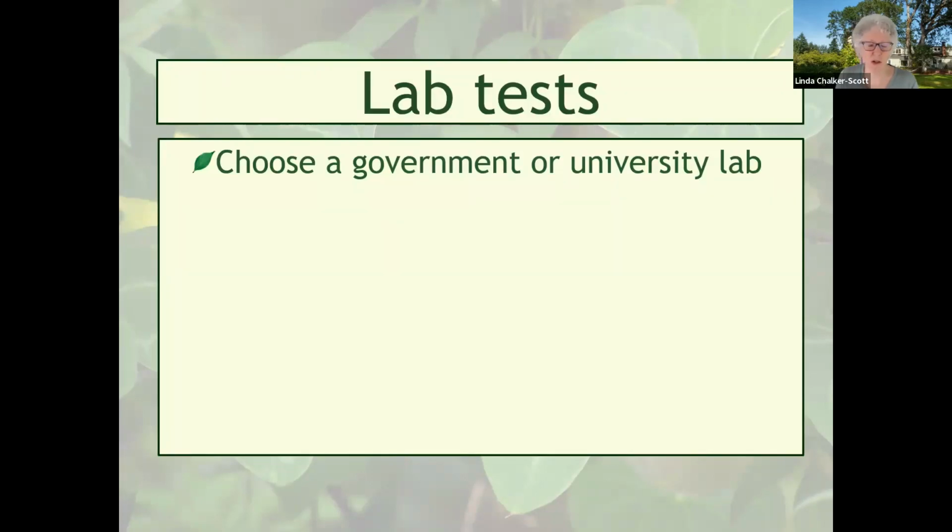And the best thing you can do in terms of getting a comprehensive soil test is to use a government or university lab, because that's what they're there for. They're there to analyze results. They're there to give you results and to give you recommendations. And it's not to say that private labs aren't good. Many of them are, but there are also private labs that will attempt to sell you something to address your problems. And rather than have to parse out good private labs from bad private labs, I just say focus on the government labs and university labs.